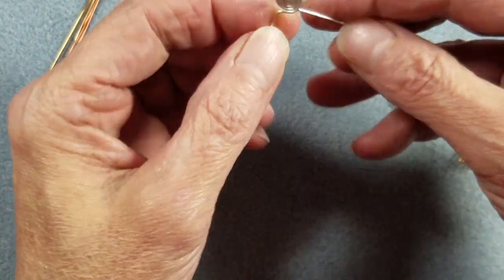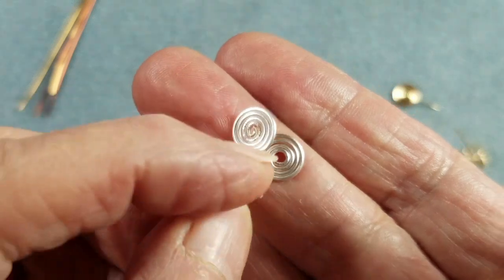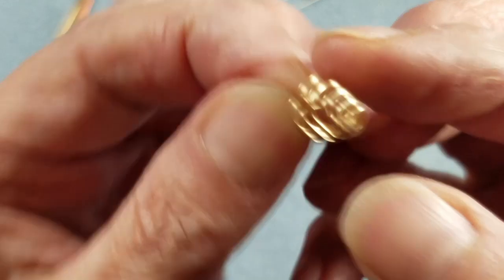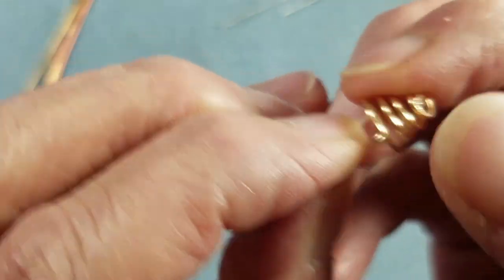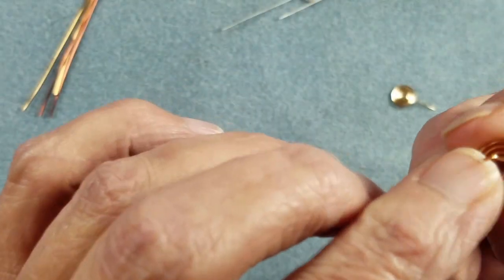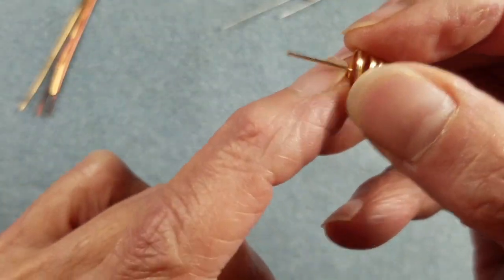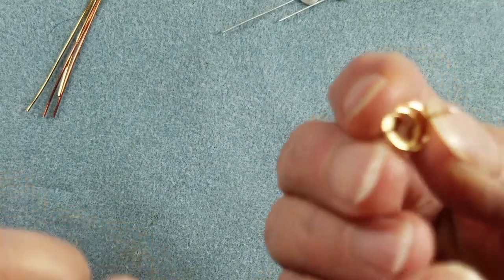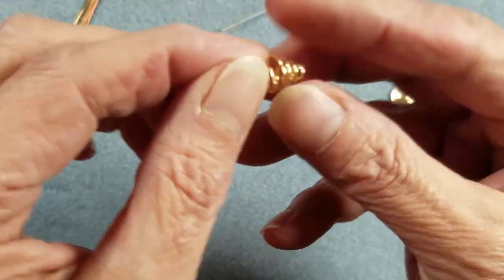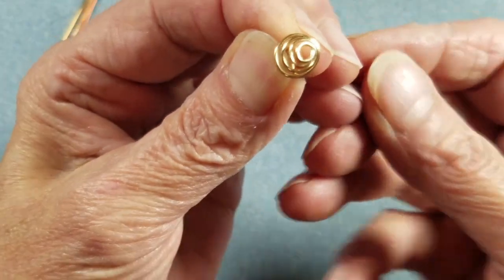In the last video, I showed you guys how to make these two spirals. One has a closed center, and one has an open center. And now I'm going to show you how you can turn that little spiral into a beautiful little cone-shaped spiral, a little 3D dimensional object, and also how you can bend this around to make a post earring out of it. And if you'll notice here, my post is coming up out of the center of the circle instead of over here on the edge, like right here. Okay, so let's show you how to do that.